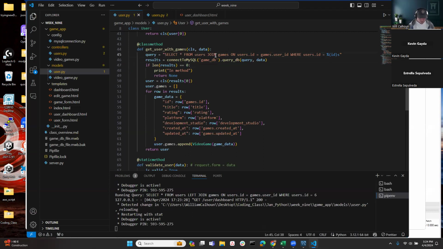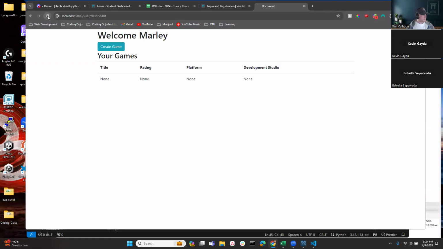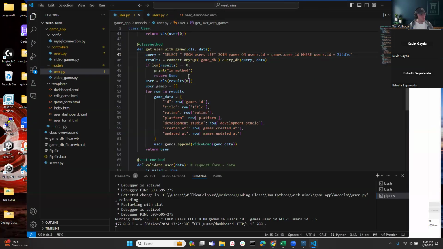When I do left join, this is going to assure that even if a game has not been created, it will still bring my user. Or in this case, if it was a game, but there wasn't a user associated with it, it would still show my game. It's going to get all of that. And so by doing a left join, now, even though this is all none, which we could handle later, like in an error handling sort of sense, I'm still at least getting my user.